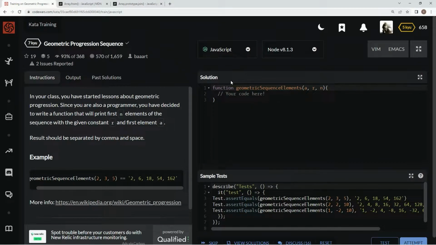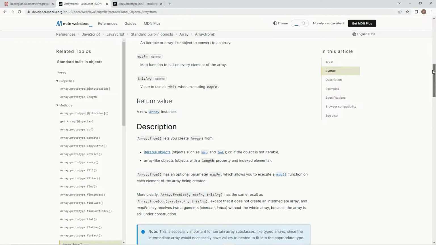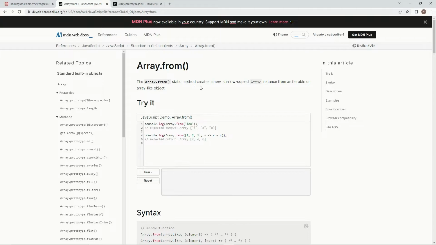All right, so let's start off by saying const here. We're going to go like this with the equal sign and then have an arrow right here. We're going to say console.log so that we can test it more easily. And for this one, we're going to use this Array.from method. The Array.from method, if you don't know about it, is a static method that creates a new shallow copied array instance from an iterable or array-like object.